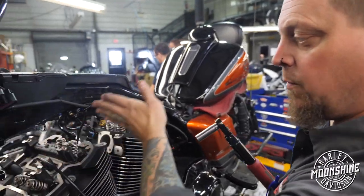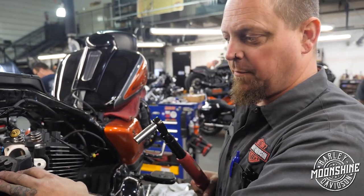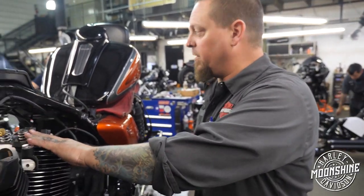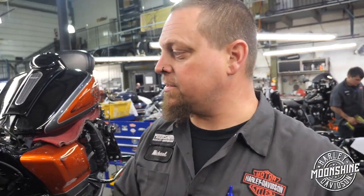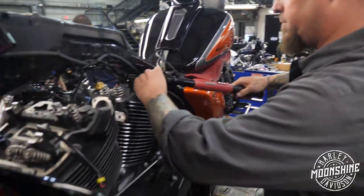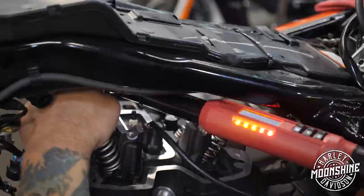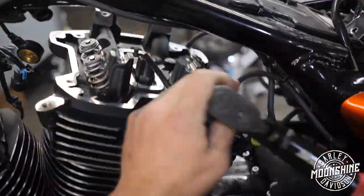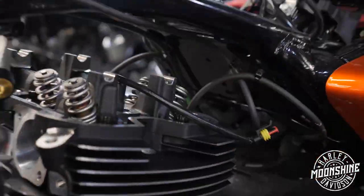I did this one the Harley way with the swing until I got to 45 pounds. I didn't go the full 90 degrees. I just went to the 45 pound recommendation S&S did. This head I previously tightened using S&S's specs. So one of the things that they say to do in their instruction sheet is to wait 15 minutes and then go back and check the torque and make sure they're consistent. So that's what we're going to do now. So these are all pretty consistent using S&S's method.